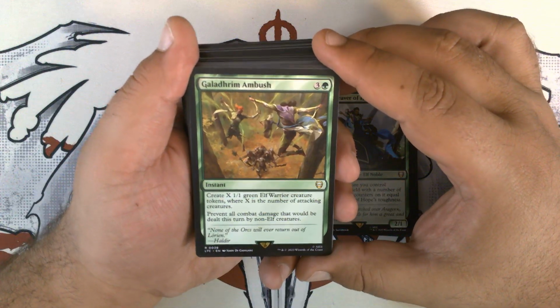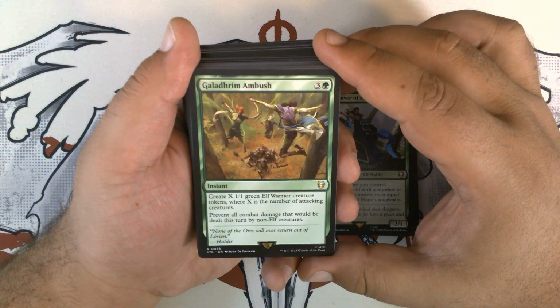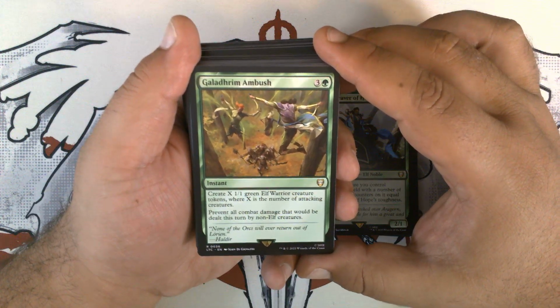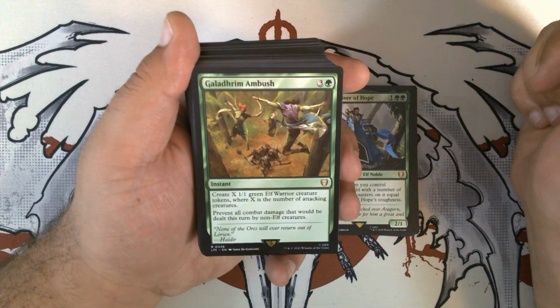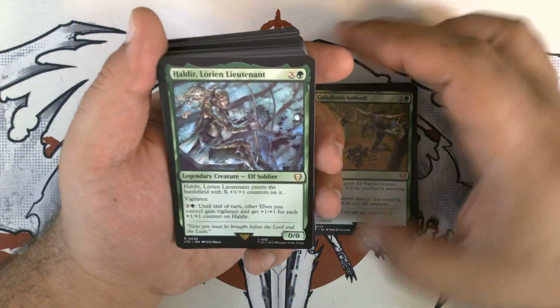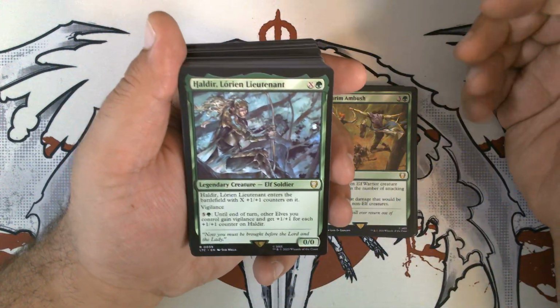Galadriel's Ambush. 3 and a green. Instant. Create X 1/1 green Elf Warrior creature tokens, where X is the number of attacking creatures. Prevent all combat damage that would be dealt this turn by non-Elf creatures. So this is a good way to kind of make a lethal crackback. If this were a little more aggressively costed, I could see this being played in Legacy, potentially. And it's also a fog on its own, which is very nice.